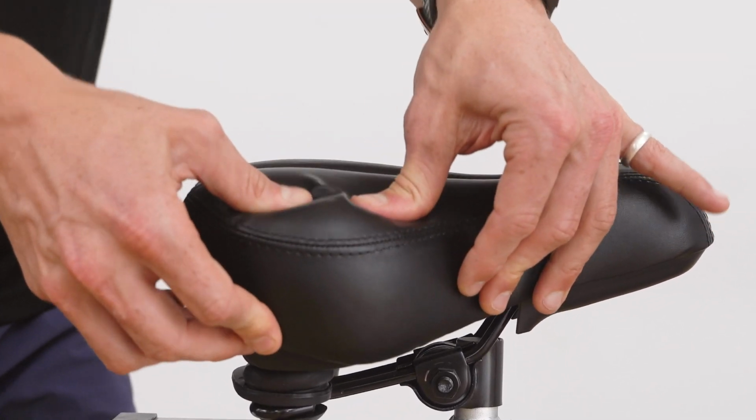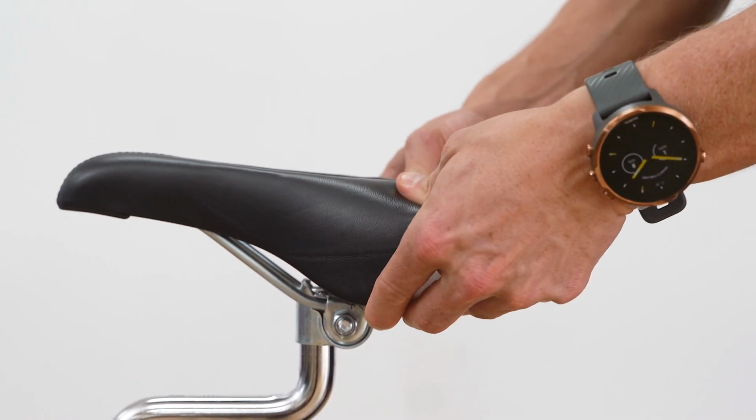All spin bikes are fitted with racing seats. The higher end models have extra padding. Both styles offer less interruptions for your standard sprints and are comfortable to sit on.